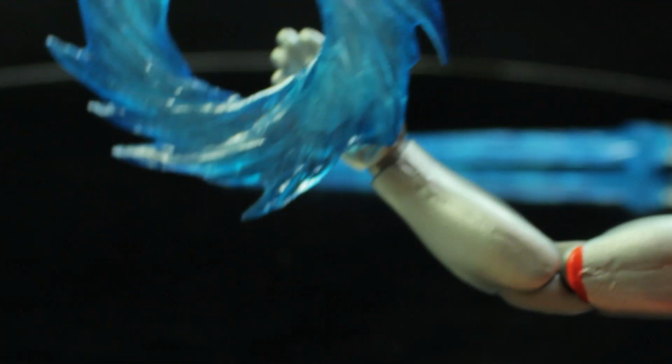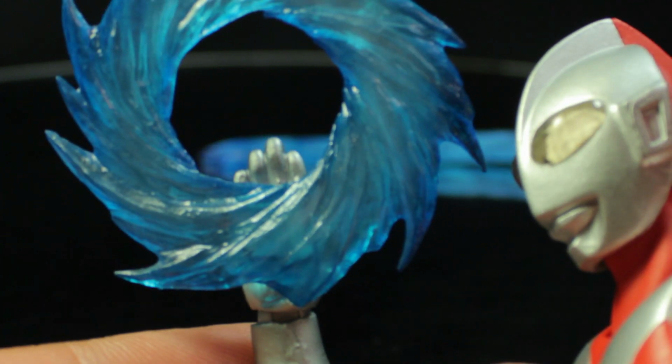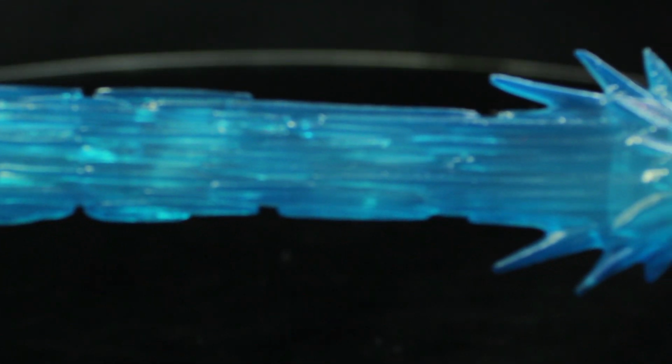But now you have Ultraman performing the Ultra Slasher. So this is definitely very cool. So definitely cool there. So it's a fantastic accessory. Absolutely fantastic. So the next accessory that Ultraman comes with is his Specium Ray. In the comments below, correct me if I'm pronouncing that wrong, but I think it's pronounced the Specium Ray. But either way, it's Ultraman's signature finish. And this ray is absolutely fantastic here, and it's definitely very cool.